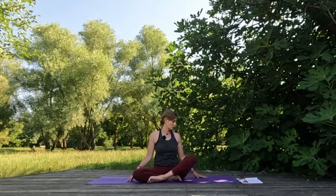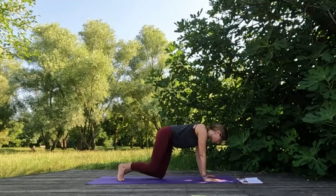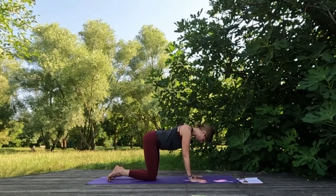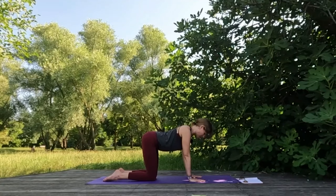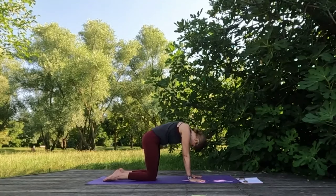And slowly make your way to tabletop position. Hands under the shoulders, knees under the hips, using Ujjayi breath for a full inhalation and a full exhalation. Inhale to Marjariasana. Exhale.